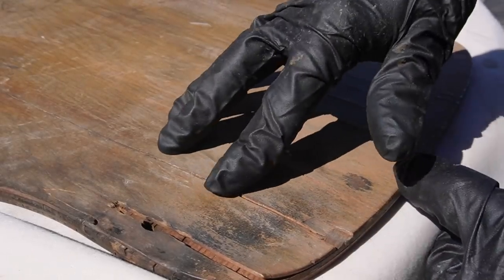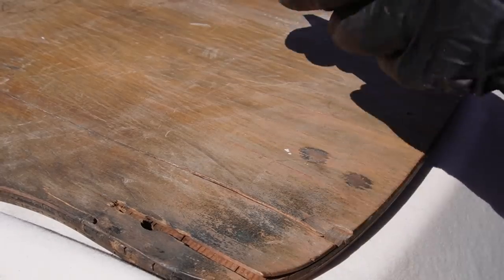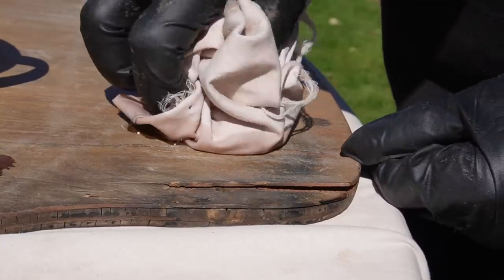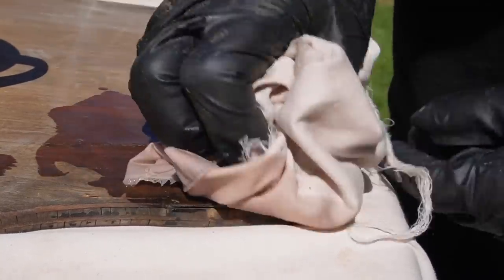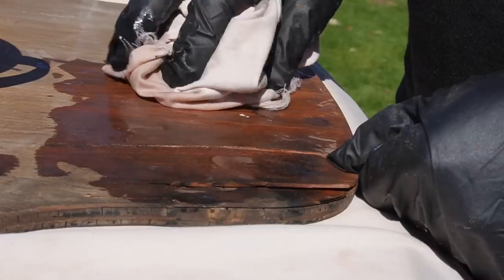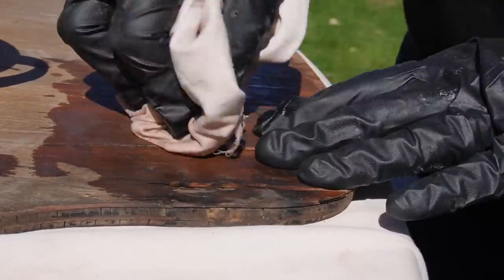The underside of the seat is probably in the worst condition. The plywood's quite badly split and lifted. There's a small amount missing, so I'm just going to use a bit of glue to glue down what I can. First I'm just going to put a little bit of boiling water onto the wood just to try and soften it up a little bit, and then I'm going to apply the glue and let that dry overnight.